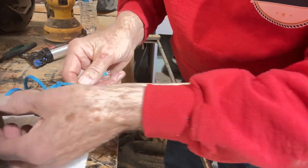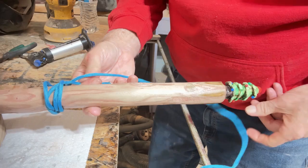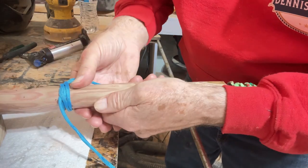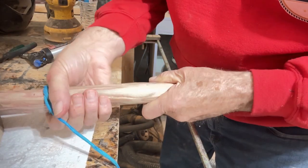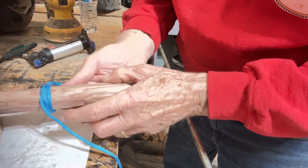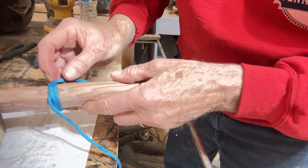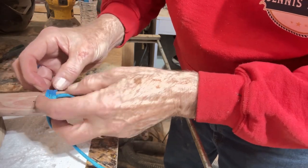Just snug up on it. Get this one back under there. You can run it over so now there's the long end, and you just tighten it up. See, that'll stay tight that way. Now slide it down to where you want to start the wrap. I've got enough on here to go that far probably. And now see, that stays tight. And you have this one that's coming out under that loop right there.